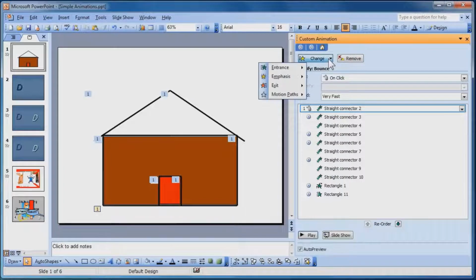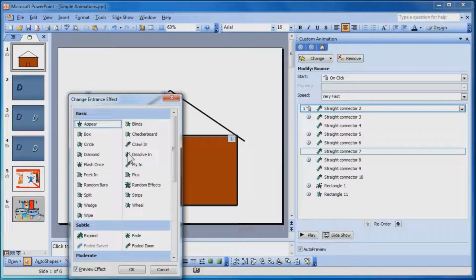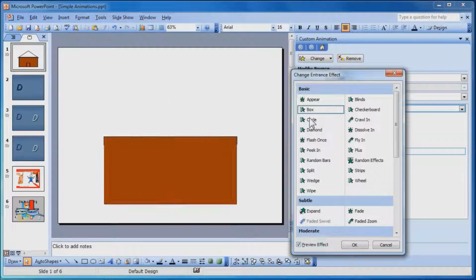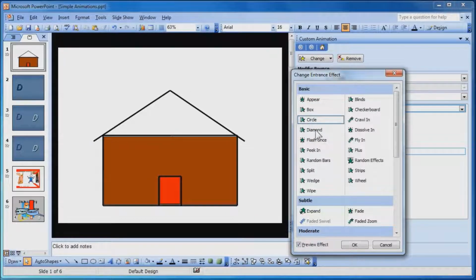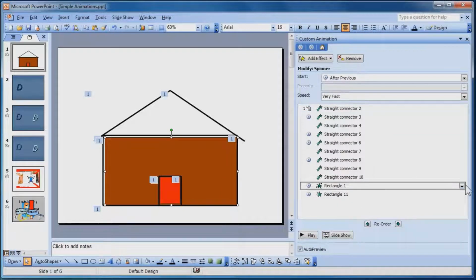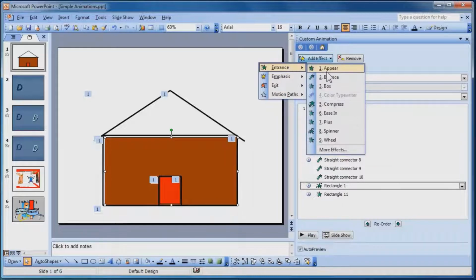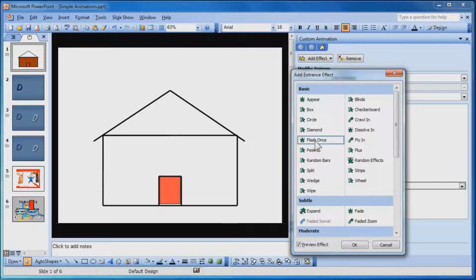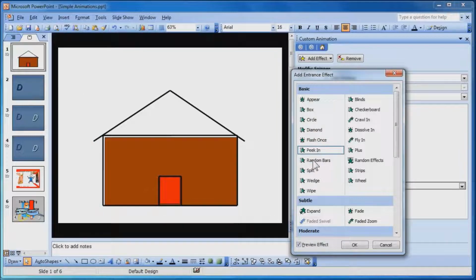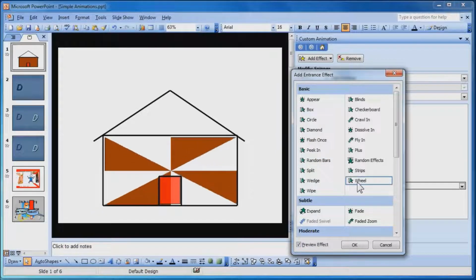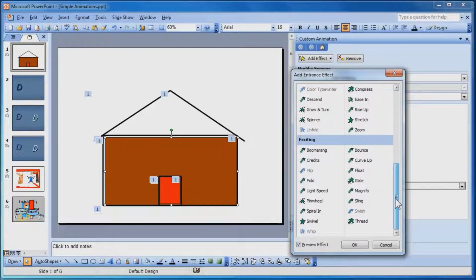So there are a lot of different entrance types of effects that you can choose from. Each one of these has a different look to it. Let's see, that's up here. Let's see if it'll show us. Actually, let me do the box, the brown box. It probably might show a little bit better. That's this one. So it flashes. Here's what peek in looks like. Random bars, wipe, wheel. So you have a lot of options to choose from there. You'll just have to get in and play with them to see what you like best.